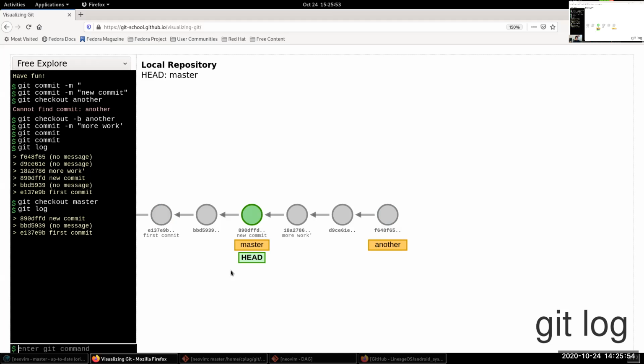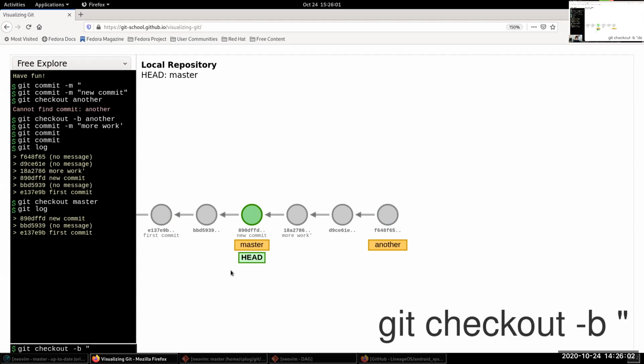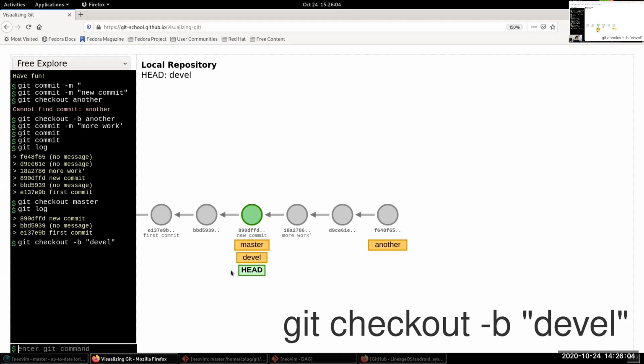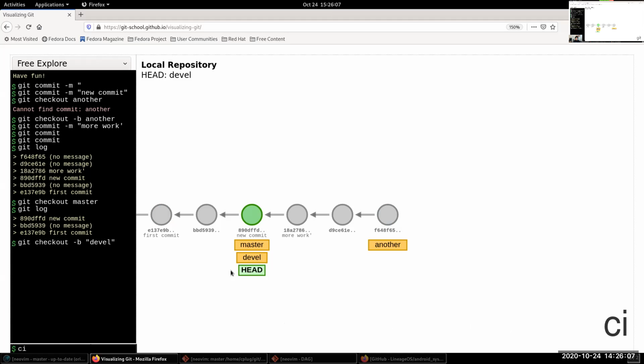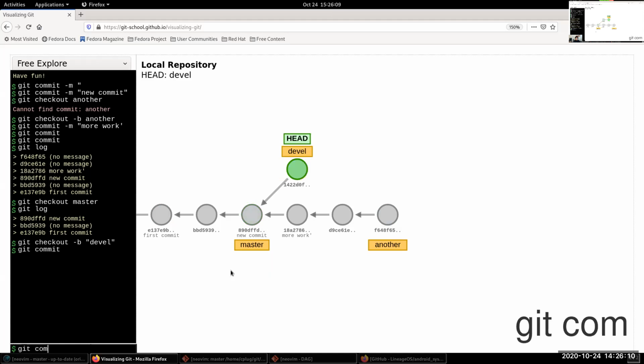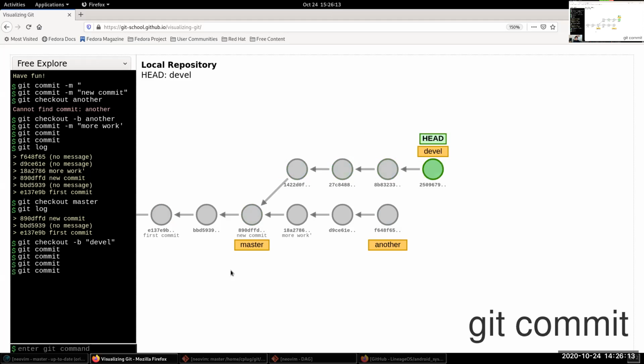So let's say another branch is called, checkout -b development, dev. So now we have a new branch for development purposes. Okay, so people did some work. So now our current working state is pointing to the development branch, and we have these commits. We can see that these two branches, dev and another, diverged from this commit 890.